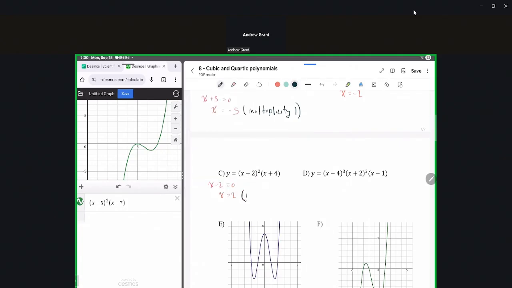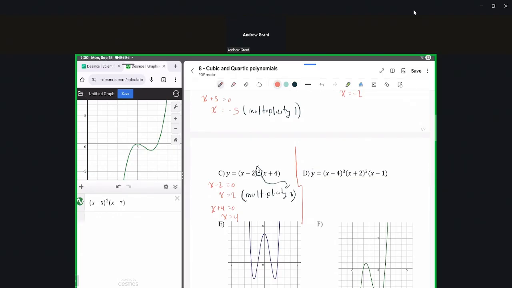So we'll say that this is multiplicity 2. Okay, we also have another x-intercept at x plus 4 equals 0, so just x equals negative 4, and that's normal multiplicity 1. Now, I said we wouldn't study more than quartics, but I had to have one example of this just to kind of show you what this looks like.